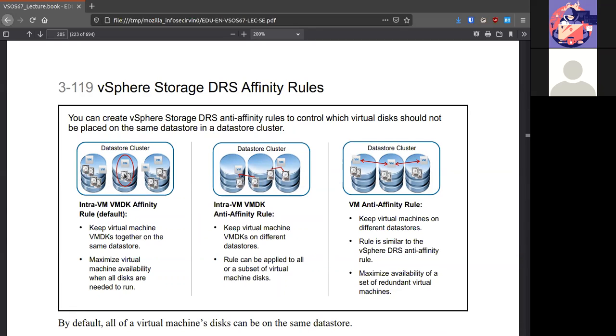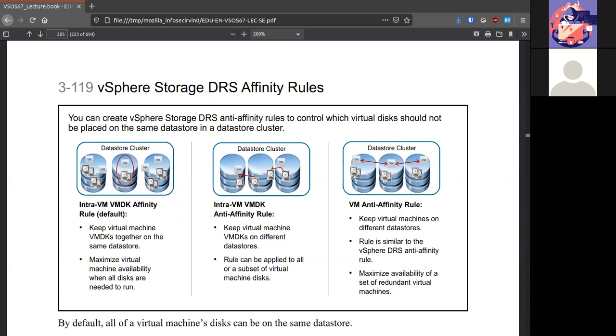So in the first, we have everything together. In the second, we split up the disks between different data stores. And in the third, we separate the virtual machine configuration files across different data stores. Again, it all depends on what you have that you can apply these different rules and the level of criticality for the VM that we're talking about.